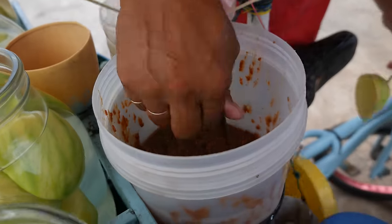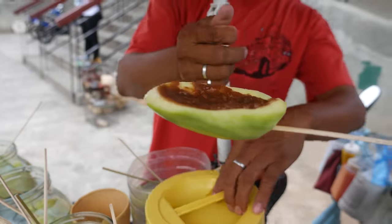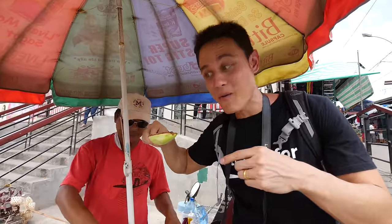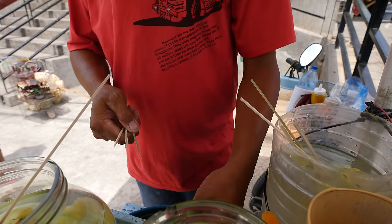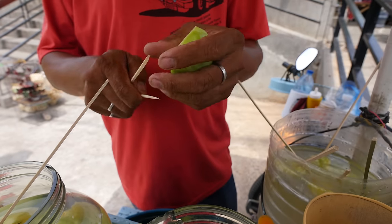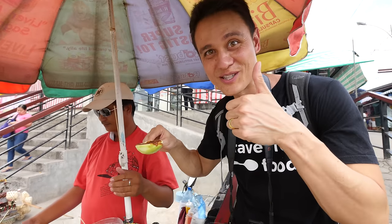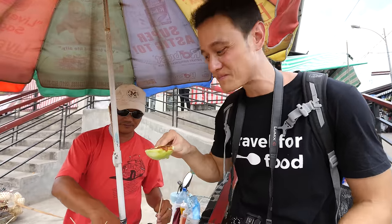That was so absolutely good, I had to get another one. I couldn't stop at one. Oh, and by the way, this time it does have a little bit of a sharper, spicy flavor to it. We didn't know at first, but he has two types of the bagoong, the shrimp paste. One is more spicy, the more spicy one. Add some chilies to this, that's the only thing that can make it better.